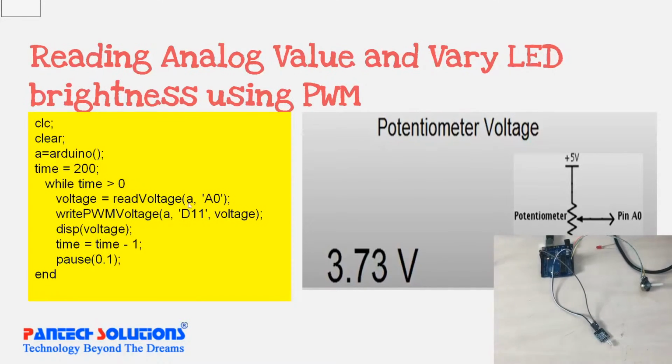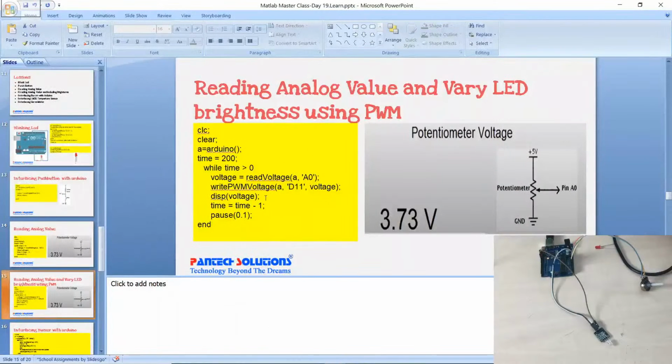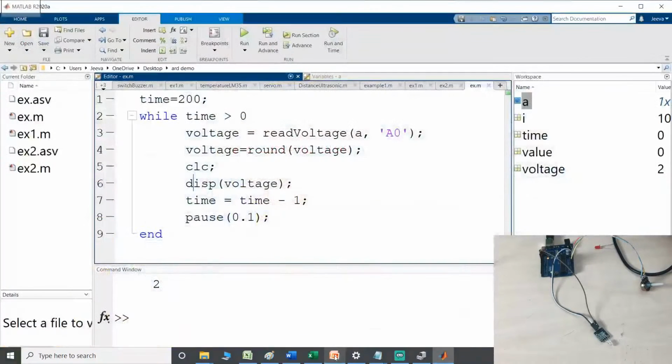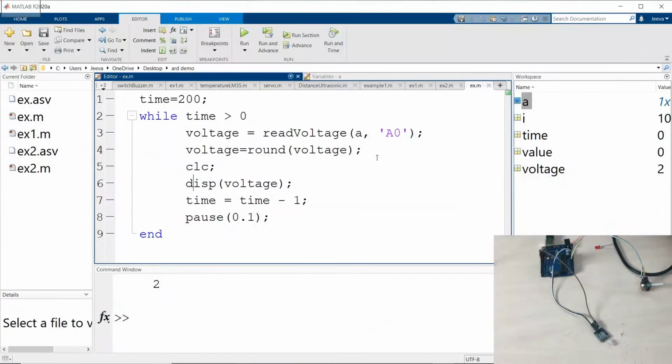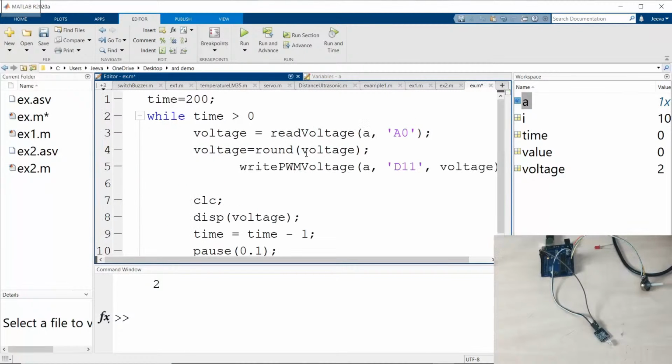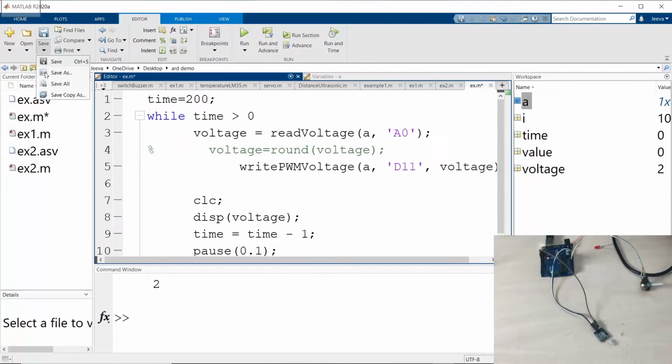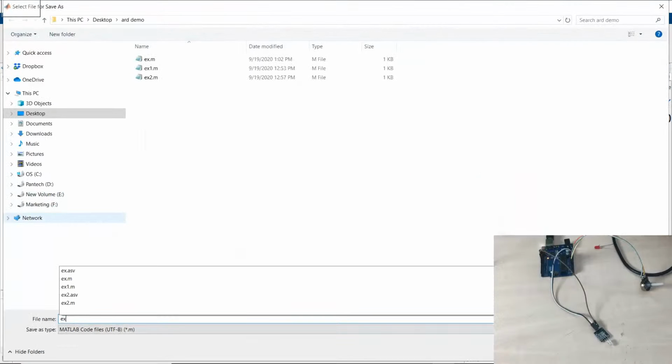So now I'm going to write the code. I'm going to use the same code and save it as example 4.